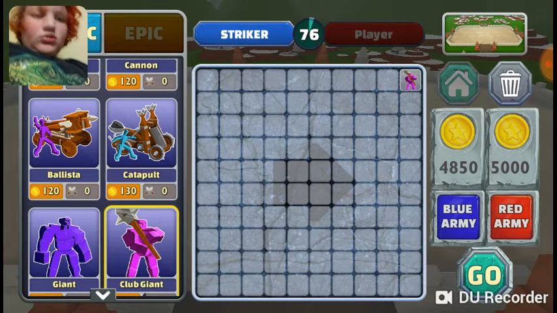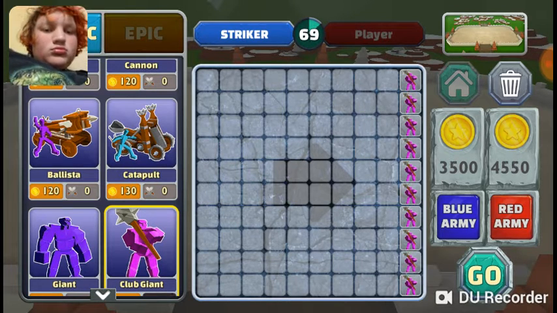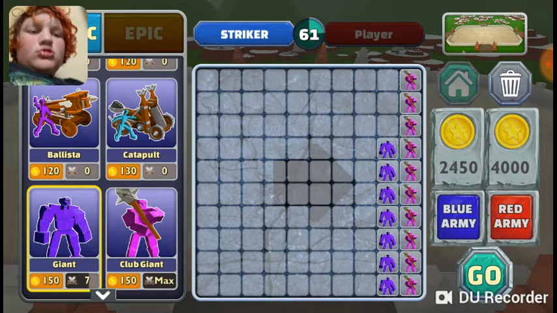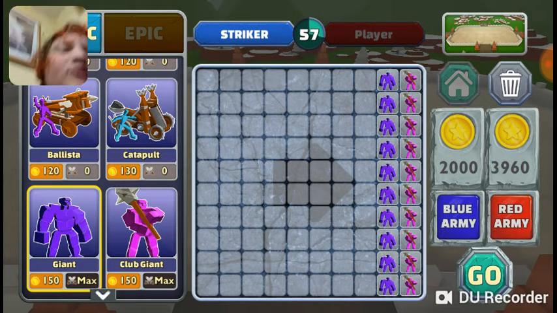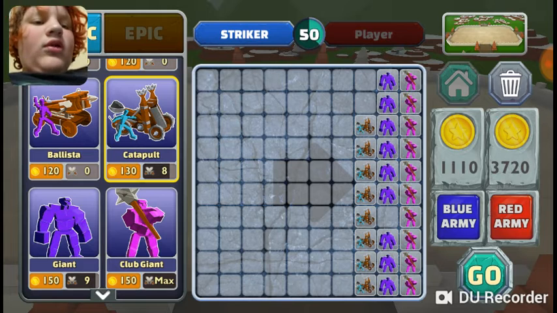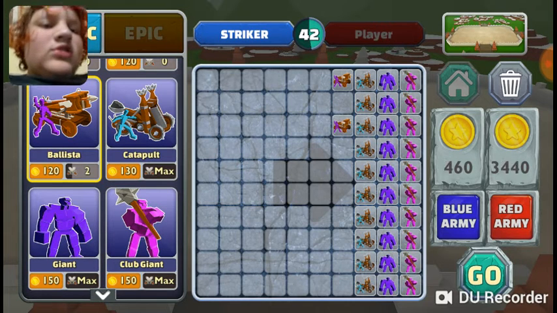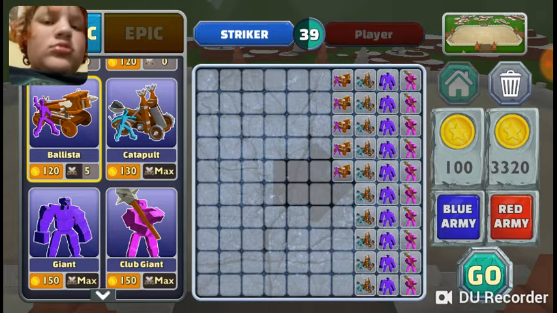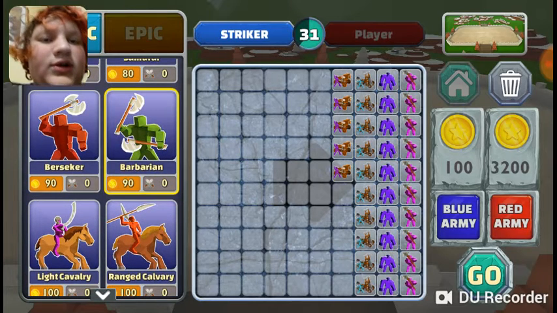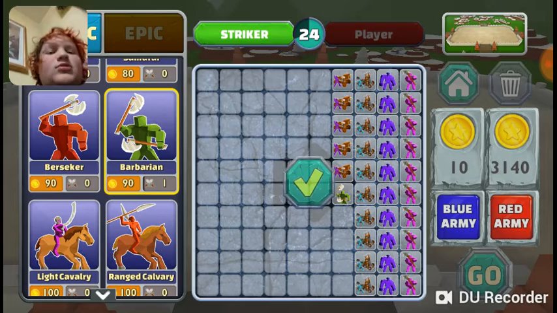So this is gonna be an all giants and range. So we have the club giants in the front, and then we have the regular giants right behind them, and then we have a row of catapults. Then we have a row of ballistas. With one barbarian. Let's go. I said all giants and range, but I kind of ran out of space.